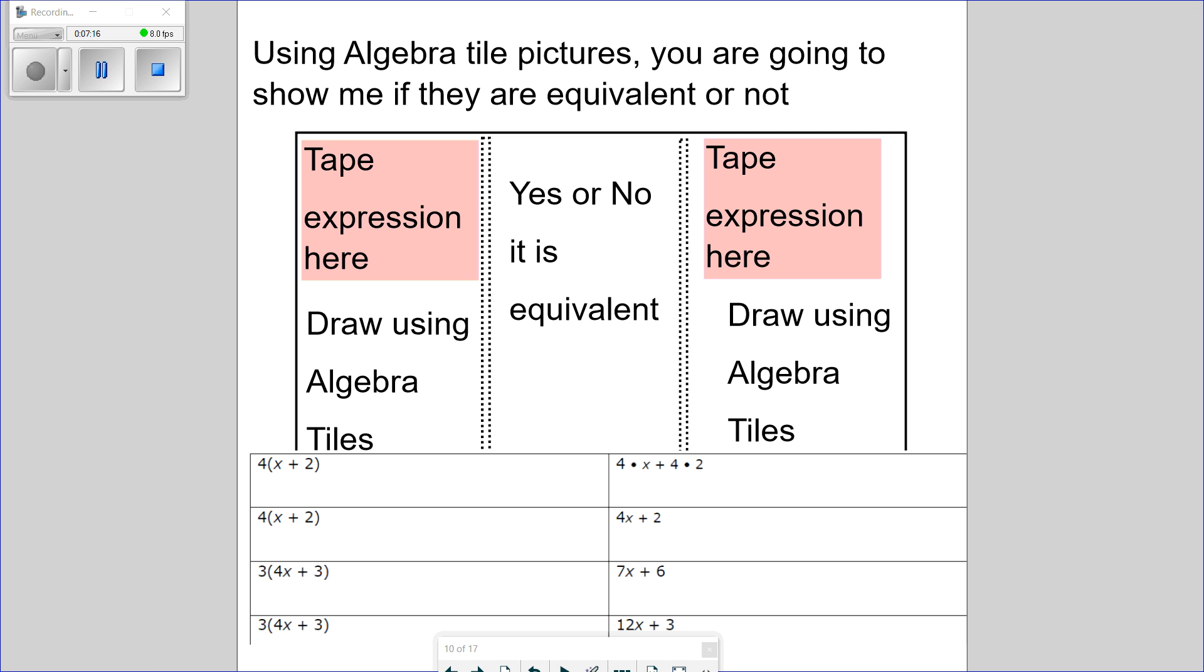So, what you're going to be doing for the rest of the class here is you're going to be given two expressions. One on the left side and one on the right side. And you're going to explain to me are they equivalent or not. I don't care how you do it. You may use it through explanation, using verbal. You may use algebra tile models. You may use area models. Whatever you want to do. For example, I'll look at this one. I'm going to use area model for this one. Three groups of 4x plus 3.